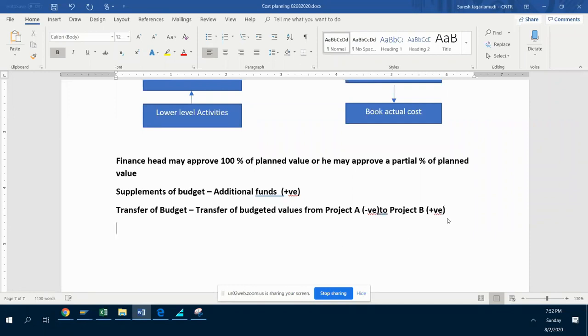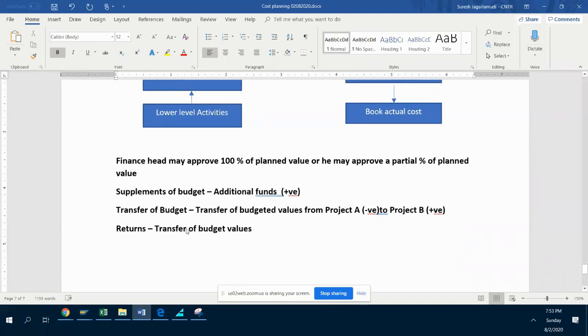Next is returns. Generally, it won't happen. Of course, just for understanding purposes. Returns. So it is always transfer of budgeted values or return of budgeted values.